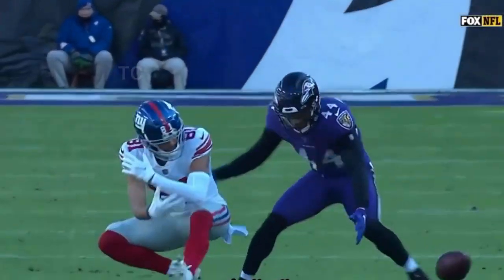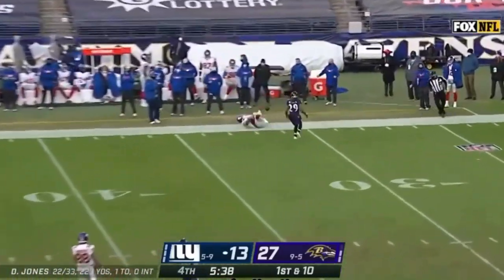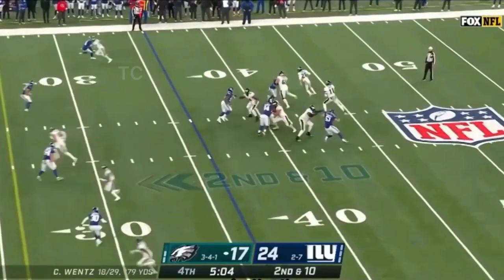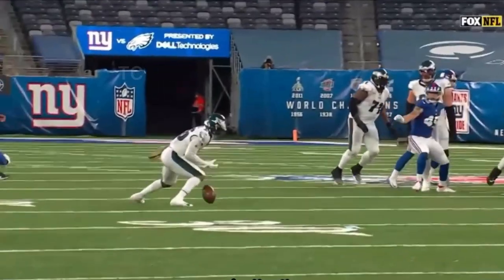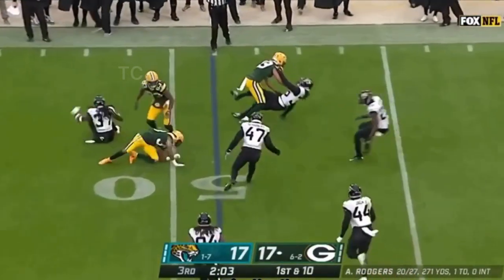My goodness — Terrence Mitchell, rush forward, delayed pressure, and it's dropped by Austin Mack. Would have been a first down at the 42 yard line. In from the Ravens, Jones off his back foot, looping it up the sideline and it's incomplete, looking for Darius Slate — Slate had a shot at that.